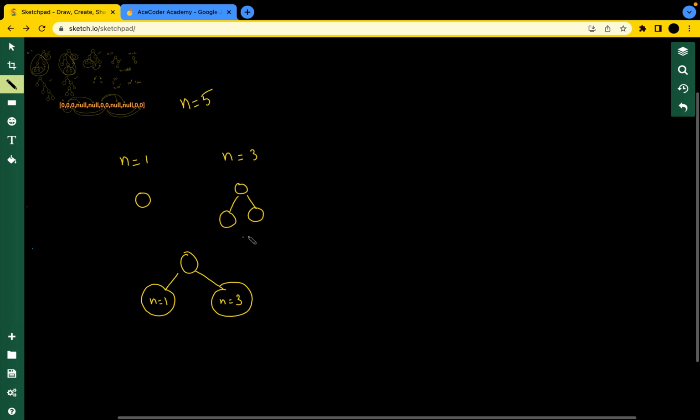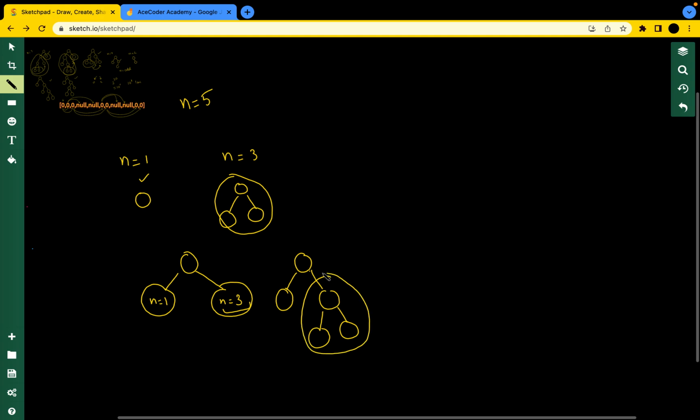So let's see how this is possible. Here we have the root node, and here we will connect n equal to 1, which is only a single node. So we connect this here, and here for n equal to 3, we have this configuration. If we attach this configuration here, right?